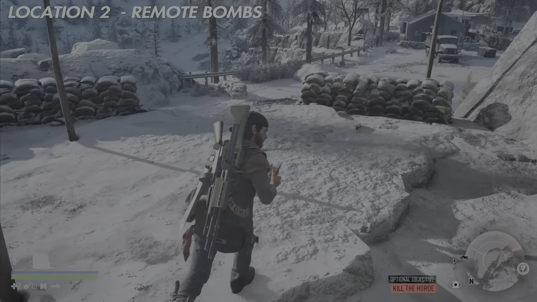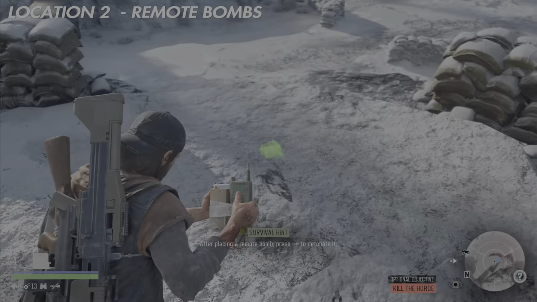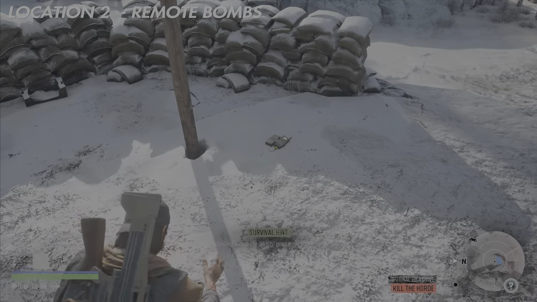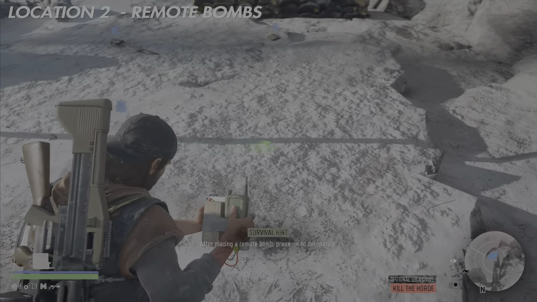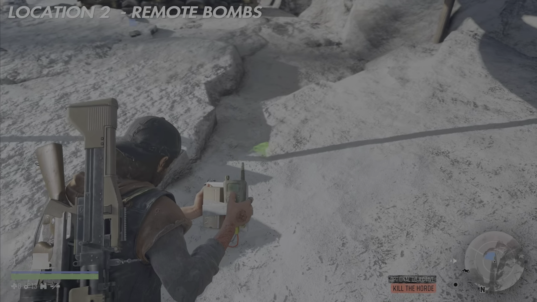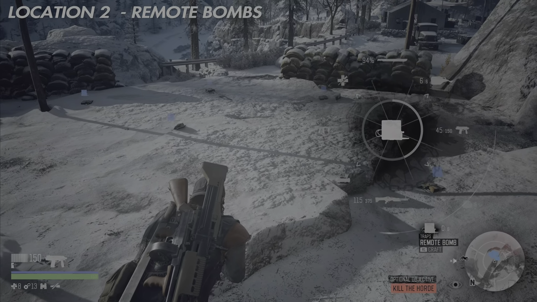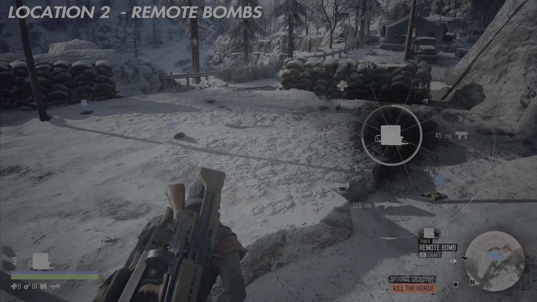So, now that I'm up here, I'm basically going to try and place a total of 12 remote bombs. Probably overkill. Wouldn't be required. Not all 12 of them anyways, but just for the sake of this video, I'm just going to lay down as many as possible. And I'm pretty sure it was 12 that I managed to get in total here, so this won't take too long.